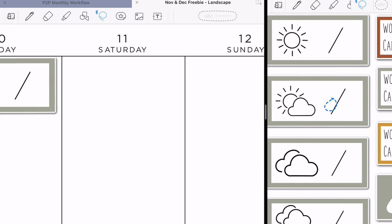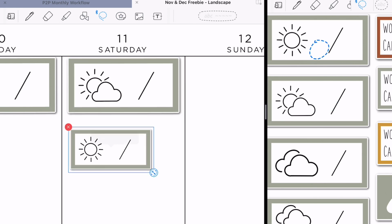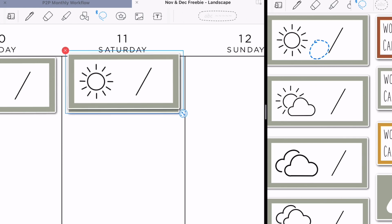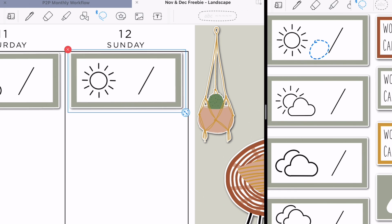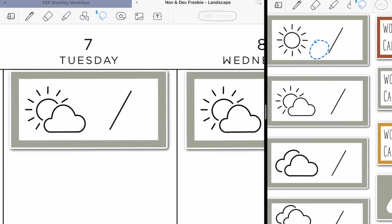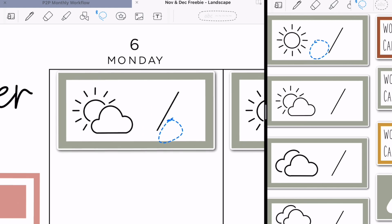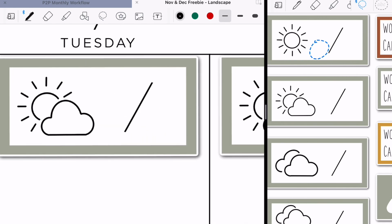I am obviously using one of the new kits. I just could not resist, you guys. I ended up going with the boho kit because it just reminded me so much of my oldest daughter. She is so into rainbows and butterflies, and her favorite color is yellow and pink, and this is her 7th birthday week, so I felt like it was very fitting. And honestly, I just have been really wanting to use the new sticker kits.